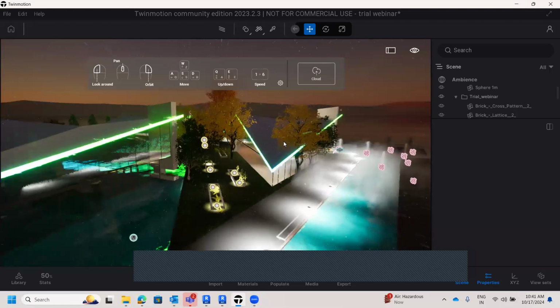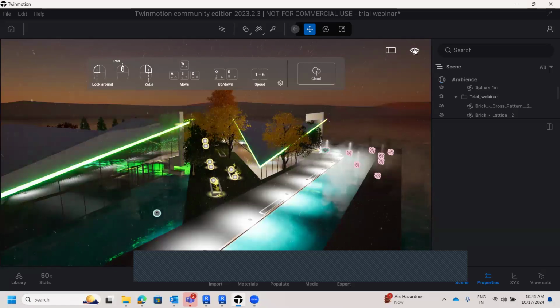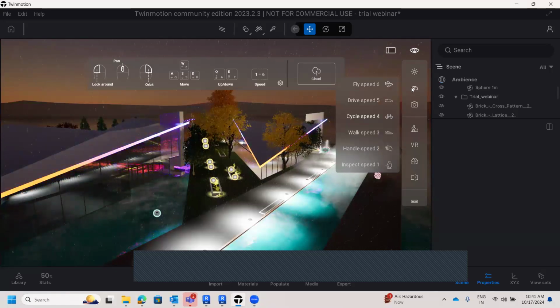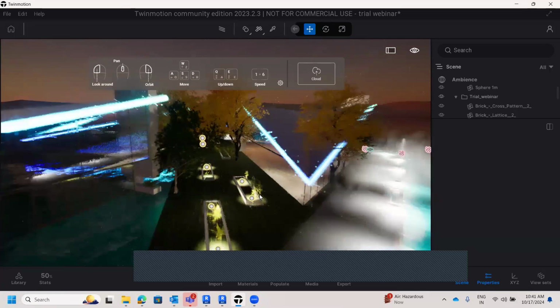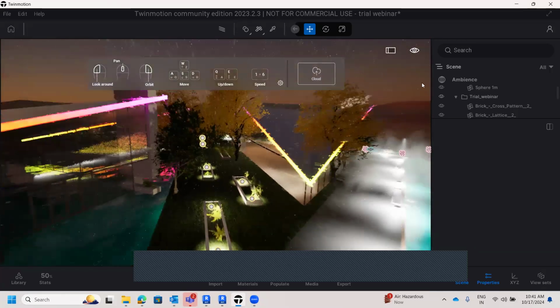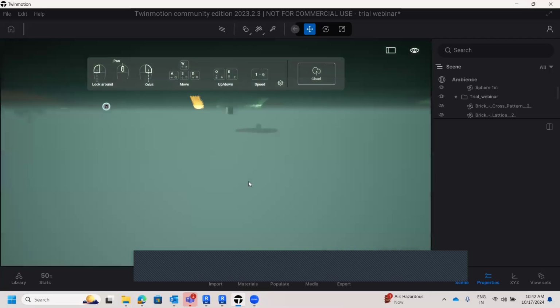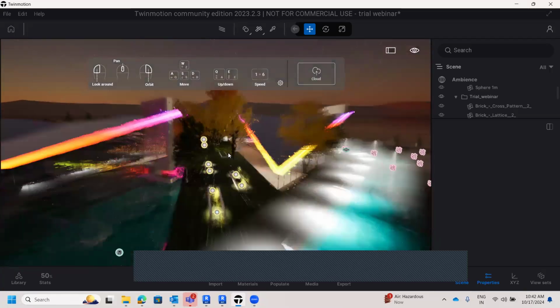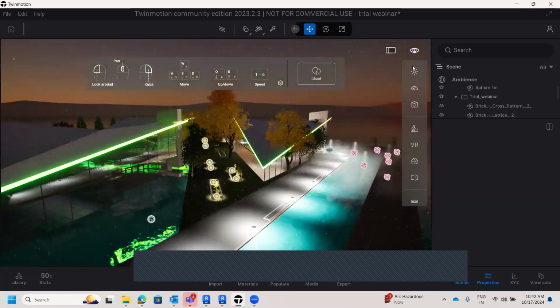If you need to navigate differently, there are four keys to navigate, that is W, Q, E, and A. And further, if you need to change the speed of visualization, like if I have it at speed number 5, which is the car aspect, this takes me with faster speeds in and out, right? So I can navigate in and out quite fast. If I move on to aeroplane mode, then it will be much faster. It takes you to certain other space just by a click. So you can manage all those parameters accordingly.